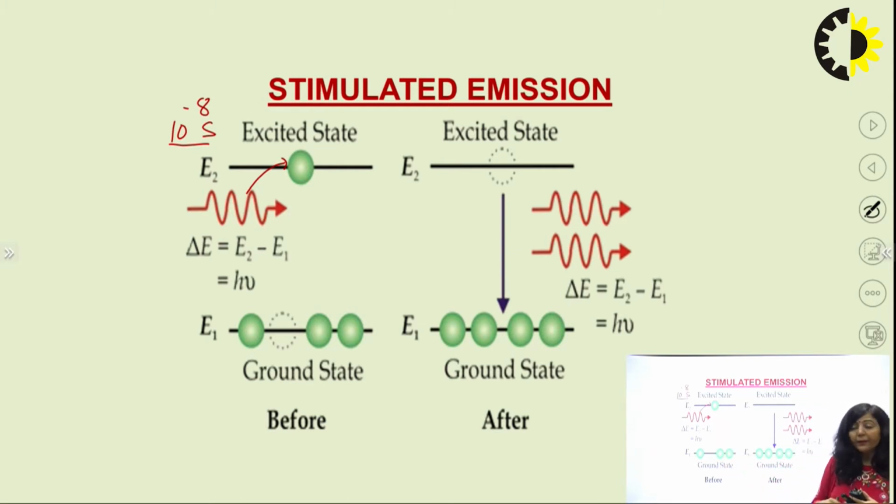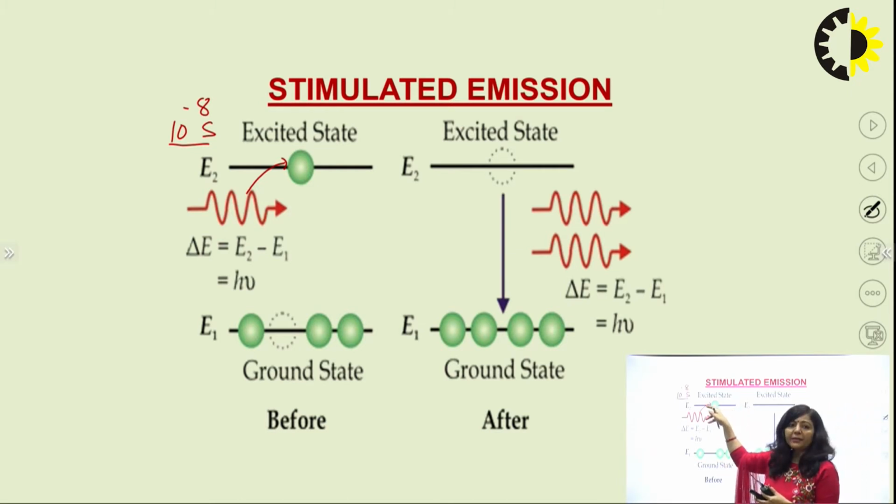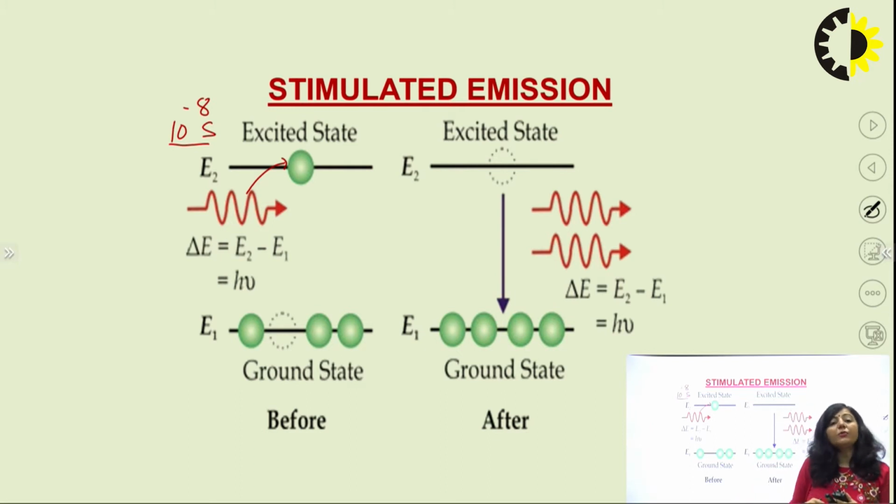What is happening? You have this electron in an excited state, but it is still there, meaning it has not completed its lifetime. Before the completion of its lifetime, this photon is coming and the electromagnetic field of this photon is interacting with this excited electron of state number 2. And because of this interaction, what is triggered? A transition which would take place after 10 raised to power minus 8 seconds. That transition is triggered before that time, from 2 to 1.